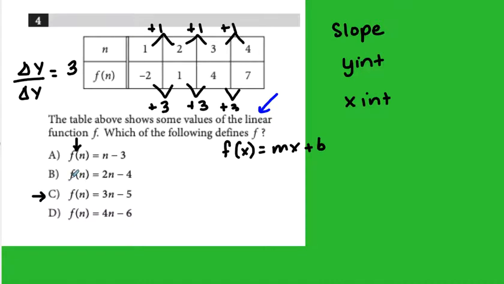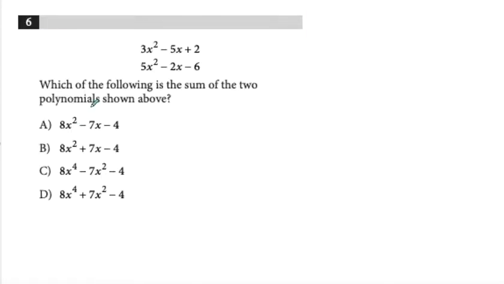All right, but if you chose to use the y-intercept in the table, that means the y-intercept is where x, or in this case n, is equal to 0. So if I work my way back 1, I would be at 0. So I'd need to work my way back 3. So that would put me at -5. So either method would have gotten you to C, but again, vertically scanning helps me determine I just need to compare one thing. All right, let's try one more, or two more.